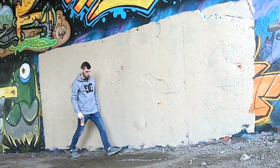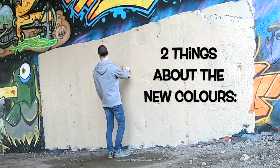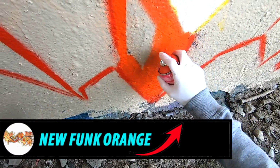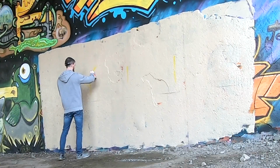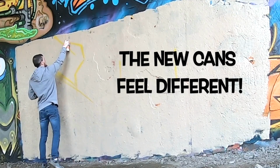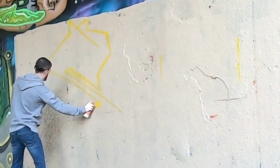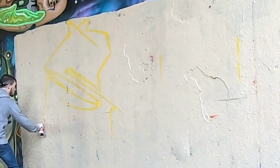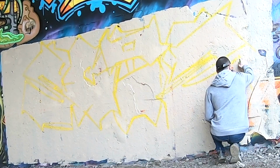So what I'm going to do while I show you guys the painting process here is tell you 2 main things about these new colors. One, I'll show you how these new colors are covering directly compared to the other Dang colors. That's why we're using some of both in this piece. And 2, I want to talk about the newer cans themselves, because the new colors and cans to me felt way better here. I have some theories about why that is, which I will share with you of course, but I do also want to discuss it with you guys, so feel free to get involved in the comments when you hear my theories here.